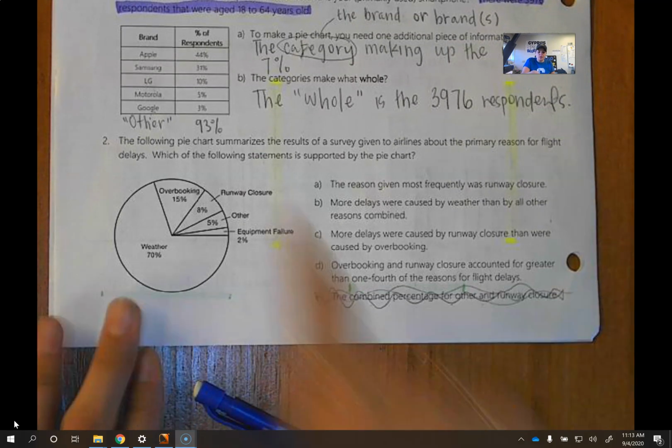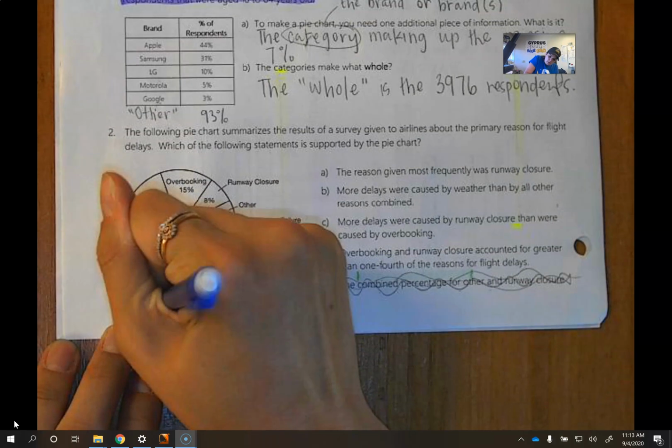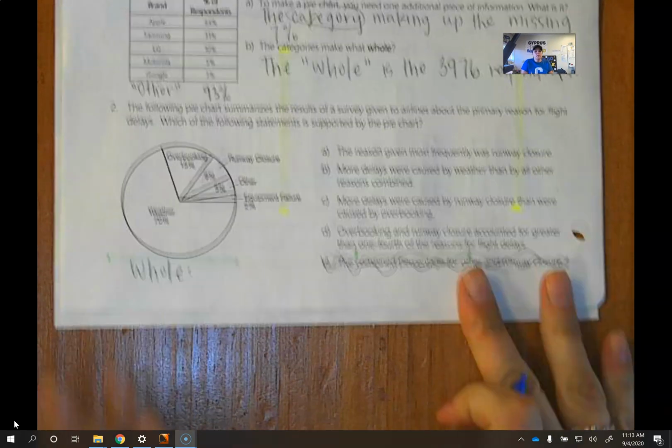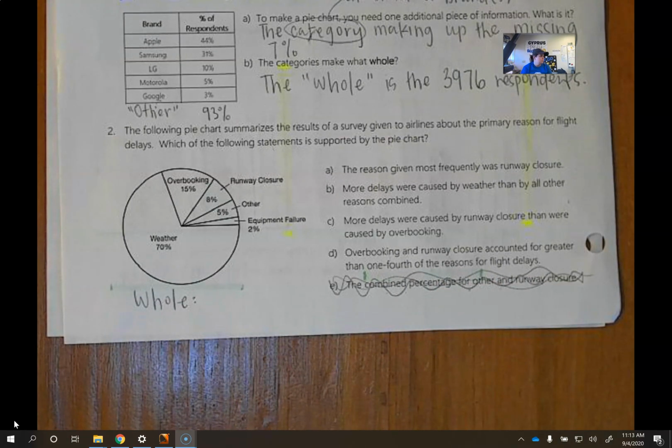So we have a pie here. The percents add up to 100. Let's see if you guys can determine what the whole is. What is the whole in this particular example? Pause this video if you need a second to think about it. Actually, everybody should probably pause to give yourself enough time to write it out. And I would very strongly urge you to try to figure out the whole on your own. Don't just keep watching and have me tell you. You're going to get the most from this if you try to figure it out. So pause, write it down, and then come back.